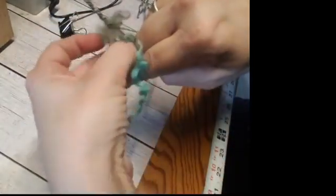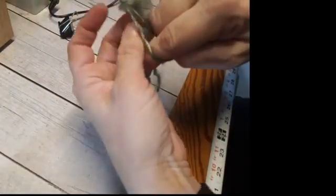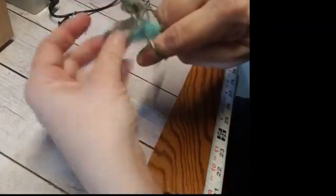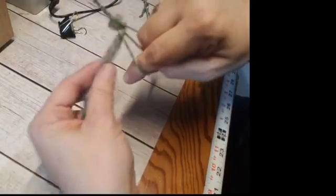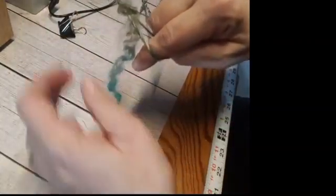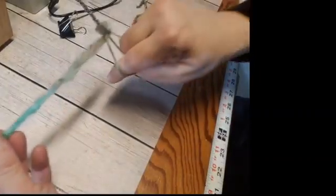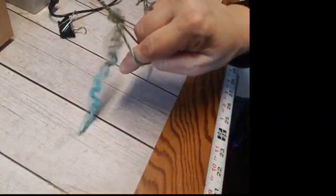We're going to go down and then around and over and under. I don't want to get my hand in the way. Now you kind of have to do this with one hand. I wish there was a way. Somehow we'll figure out a way to hold this strand here and then maybe use both hands. But this is all we're going to do. This is it, because we want this to hang out like so.